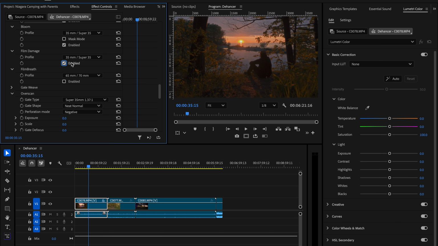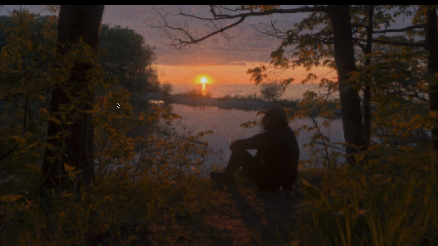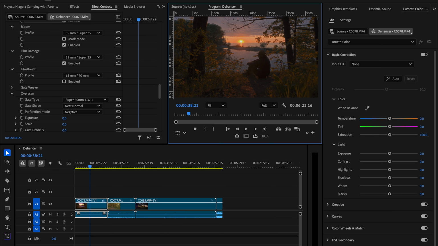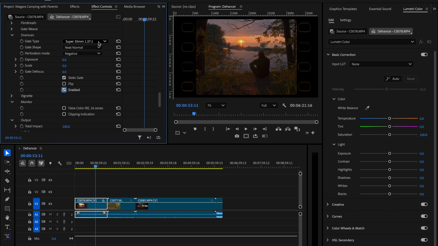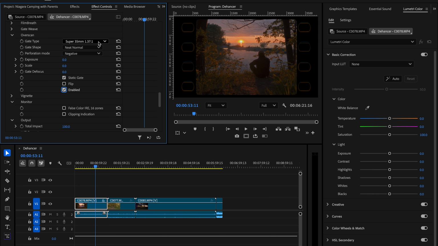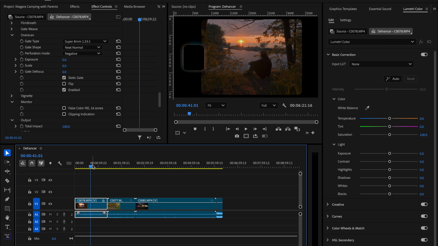Film damage is another really fun one that's going to digitally damage your video and make it look a little bit more like, you know, those kind of old-time discrepancies that we've all come to be so fond of. And then Overscan, which people seem to love kind of incorporating into their videos as a creative effect. However, a very strong creative effect, so, you know, use this very intentionally, and there's different scans that you can mimic here as well. And what's really cool about these two is you can dial it in.